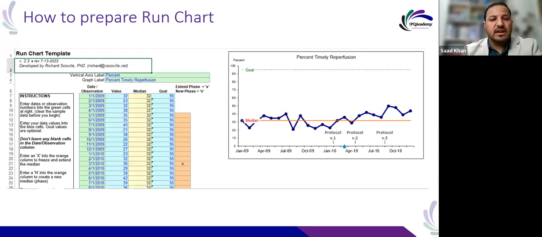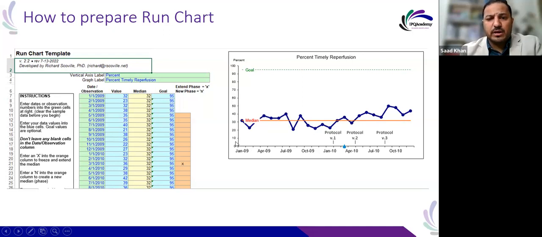Now, this is what I mean to say. This is a graph on an Excel sheet. Your data will look like this. You put the dates, you put the values which you are getting. The median you have decided based on the values you're getting, and what is your target. So you can see on the right side of the screen, the goal you have marked with the dotted green line. The median you have decided with the data which you have received, and then you have different data points, data sets, and then you just connect them.